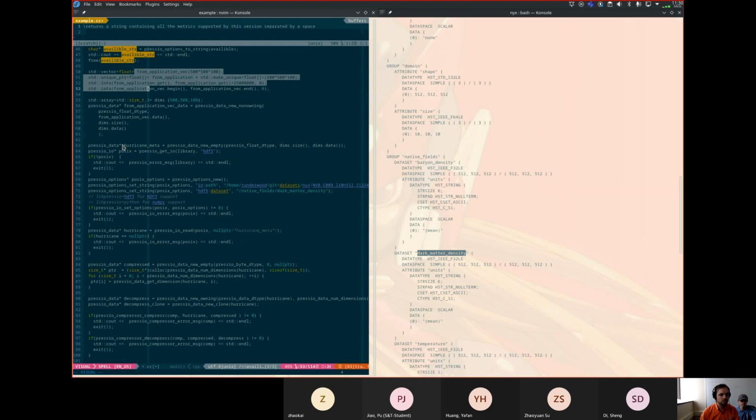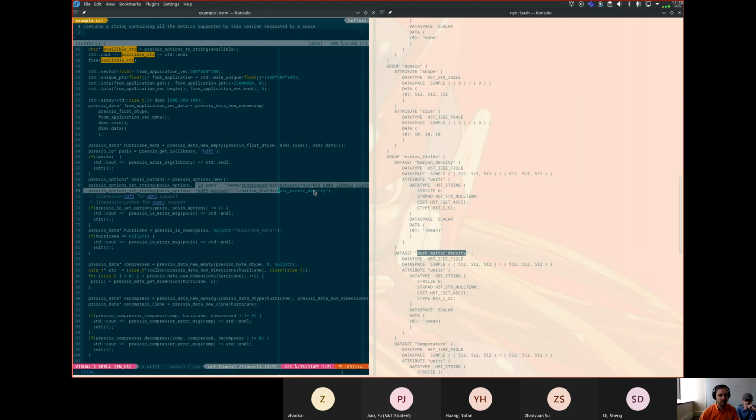I also showed how to represent metadata if you're reading in data from disk. In this particular case, this information is less important, and the reason why it's less important is because we can also potentially read in from other data sources such as HDF5. And when we read in with HDF5, we just need to provide the I/O path, so the path to the HDF5 file, and the HDF5 dataset, which is the path to the underlying data set that we're going to read. And then we can pass a null pointer here for the metadata, and we can read that metadata directly from HDF5.